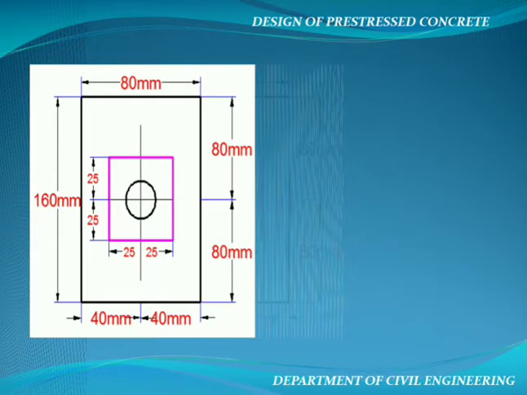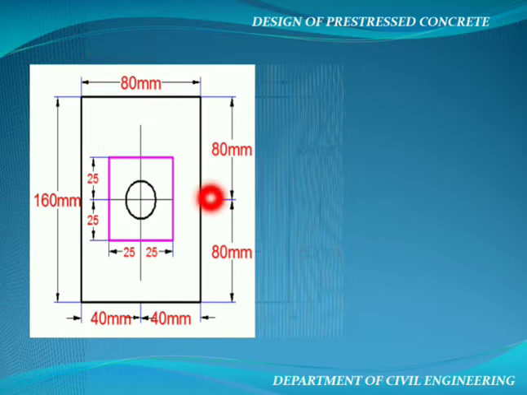So firstly, I have put up a sketch. Width of the beam mentioned is 80 mm. The depth of the beam is 160 mm, which is divided into two parts of 80 by 80, and the width is divided into two sections of 40 by 40. You have a plate highlighted in pink color of size 50 by 50, and the extra addition is this duct of 20 mm diameter. So how this duct will impact the calculation we'll see while solving the examples. So hopefully the figure is clear.